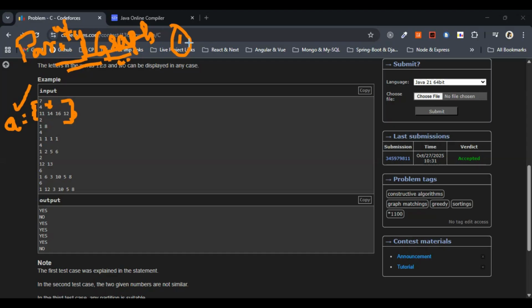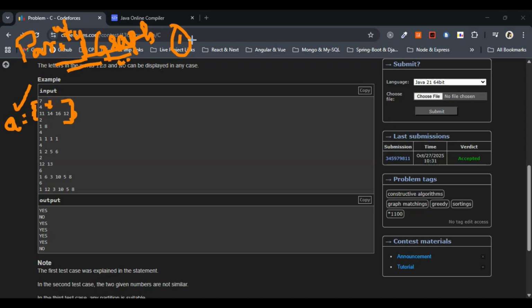If the odd count is odd, then we need at least one adjacent pair with a difference of 1. That's the criteria in the question, if you remember. You can rewind the question and check that part. I have said the same thing: if the odd count is odd, we need at least one adjacent pair with a difference of 1, to allow the swapping pairings and make the parity counts pairable.